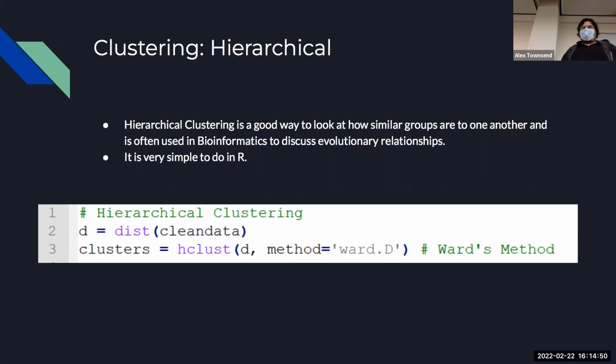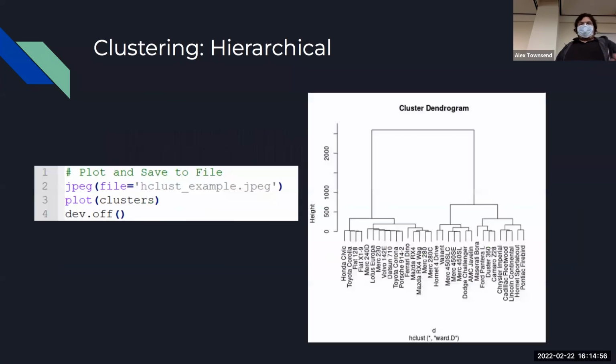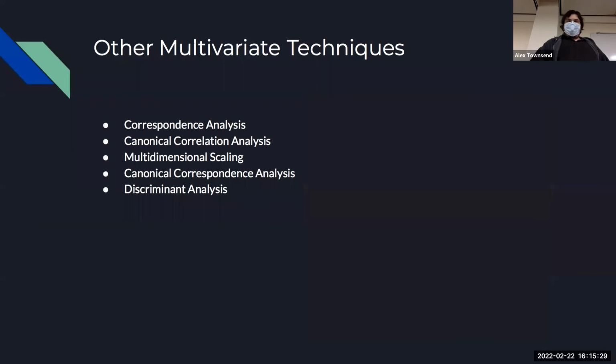And this time we can actually plot it without using the clustplot function. And once my slides decide to change there, you can actually just type plot clusters, clusters being the name of the variable we gave to the hclust result. And when you type that, you'll get a dendrogram that looks kind of like what you see on the right here. And this is also useful for looking at how many groups you have in your data, and how those groups are related to one another.